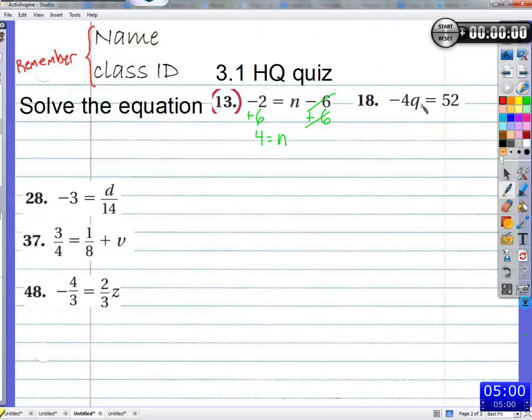All right, so we know that the number q that we want to know the value of, if we were to multiply that q times negative 4, we would get 52. Right, so right now it's 4 times as big as we want, and it's the opposite of what we want. Right? So how do we counteract that? We want to find the opposite of the opposite, and we want to find 1/4 of this thing. How do we do that? Counteract that multiplication by negative 4. Ethan? Divide by negative 4. Okay.